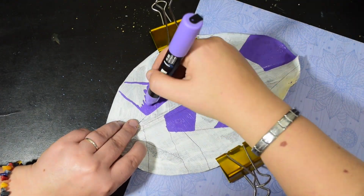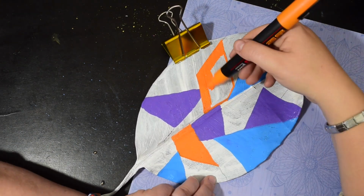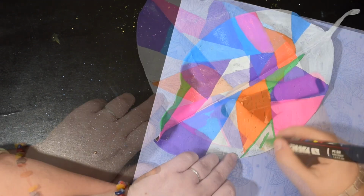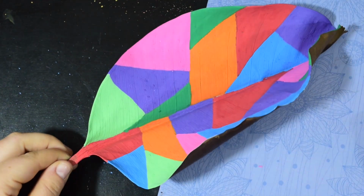I used my Poscas to get all the colour on there. I wasn't too neat to start with. I just wanted to get those blocks of colour in. I used a ridiculous amount of colours because, like I said, I wanted this to be really colourful, which makes it a lot more Portuguese.